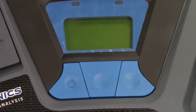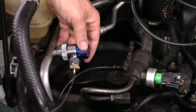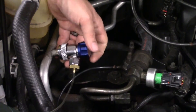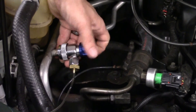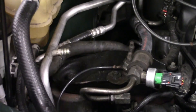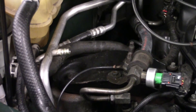Next thing we've got to do is go back over to the vehicle and disconnect our AC connector that allows the Freon up to the machine, then unplug it from the back of the machine and put it away. To disconnect — just come directly up to the fitting, turn counterclockwise on the blue cap all the way until it stops completely, grab the collar, pull the collar back, and remove from the AC low side line. That's how you measure your Freon inside of the system and inspect it to make sure it is of the highest quality so you can service it and remove it from your vehicle without it being contaminated in any way.